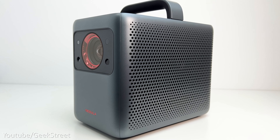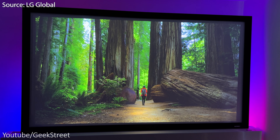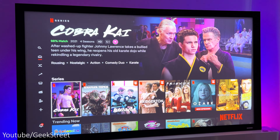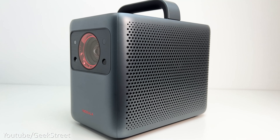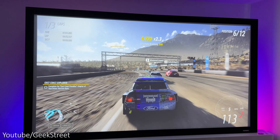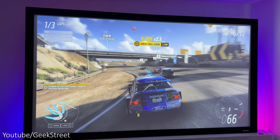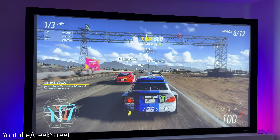In summary, this is a pretty cool portable projector, perfect for anyone wanting portability over a permanent fixed setup, with stunning 4K picture quality and great color and contrast levels. You've got great built-in speakers and lots of streaming apps including Netflix working natively, together with a nice compact design and great build quality. On the negatives side, it would have been great if it supported HDMI 2.1 with a faster response time for gaming, and I would have liked an optical audio output together with a LAN port — but I can understand why they haven't included these as Nebula has aimed this more for portability than a fixed setup.